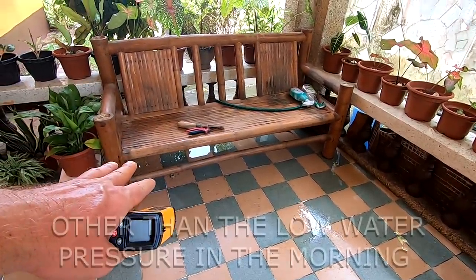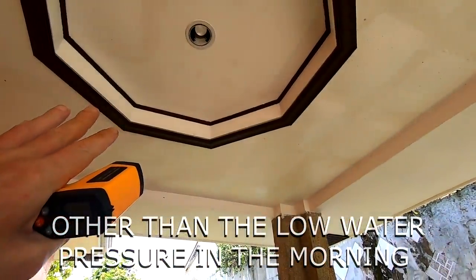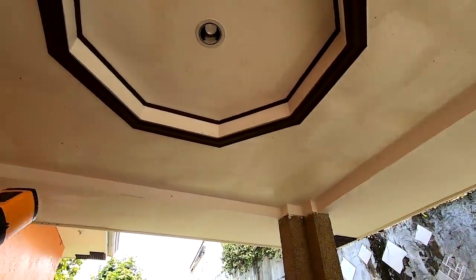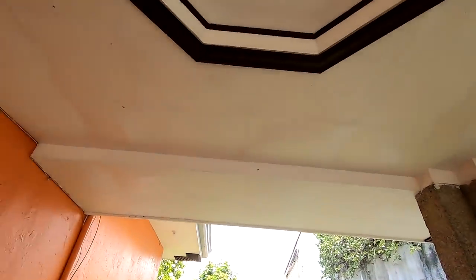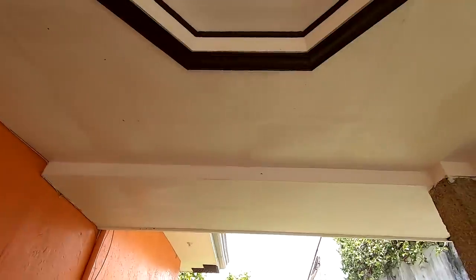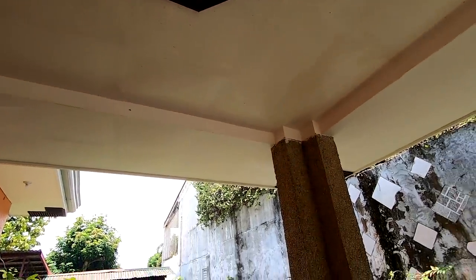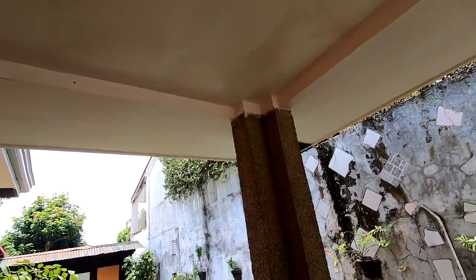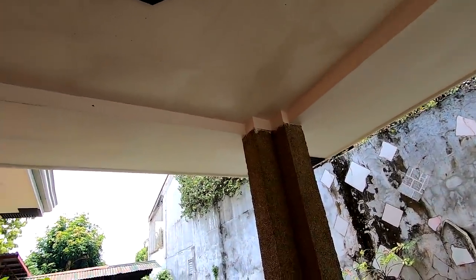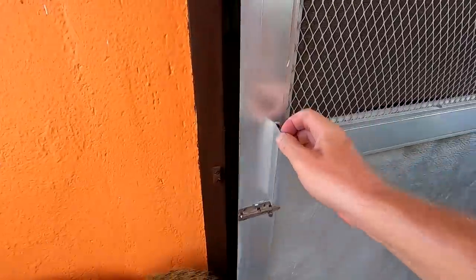The whole porch area — one of the problems, actually the only problem we're having so far, is the porch is leaking. There is a leak somewhere up on the roof and it is affecting the hardy flex — you can see it bowing in certain areas. We've notified the landlord, they said they were going to come this week but they didn't. It's their house, so eventually this hardy flex is just going to collapse in and it'll be more work for them to fix. They seem like very nice people, very good landlords.